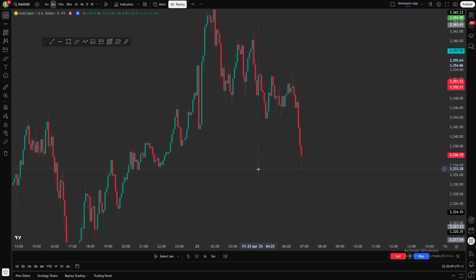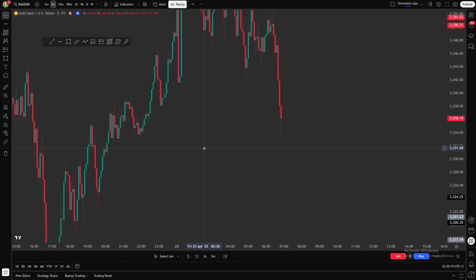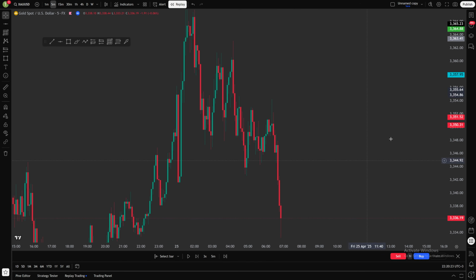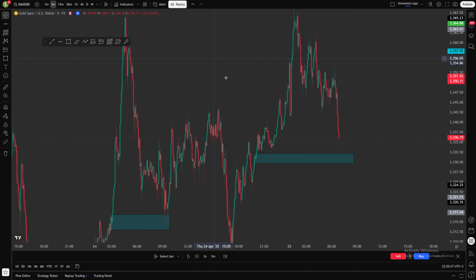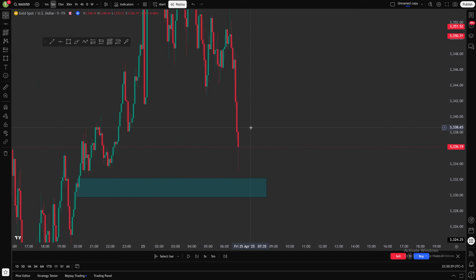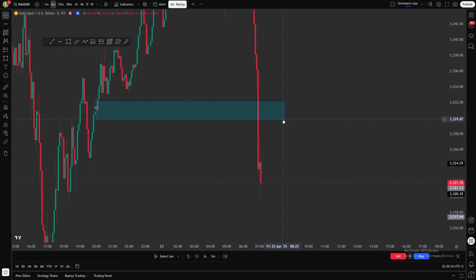Alright, so I think we reached this bottom zone just right here. I don't believe it went through it. Actually, never mind. My bad, y'all. I went through it. But there's a zone right below this, which I'm interested in, most likely. I mean, coming back to the zone wasn't good, but taking out this high, liquidity is great. So let's see if we get a reaction from this trade. No, never mind.